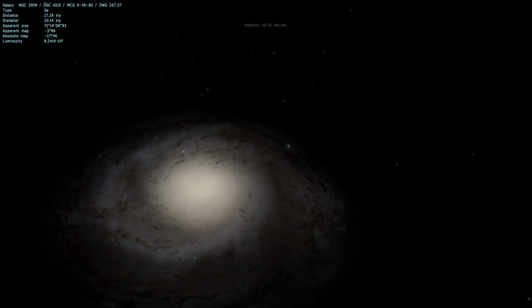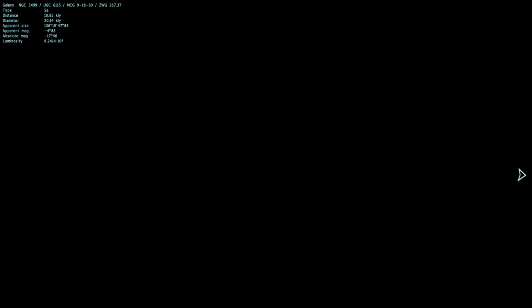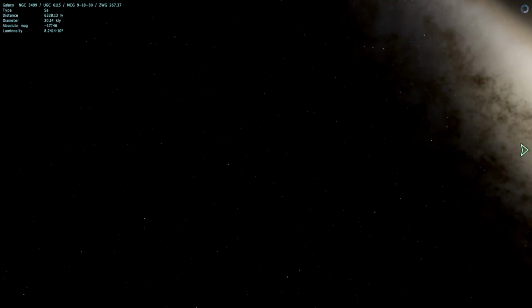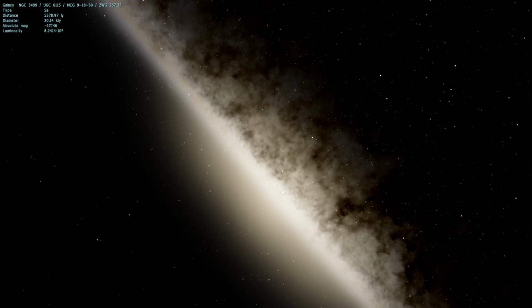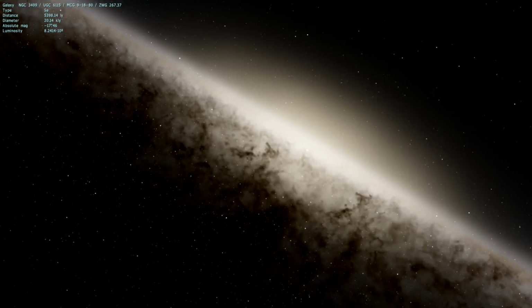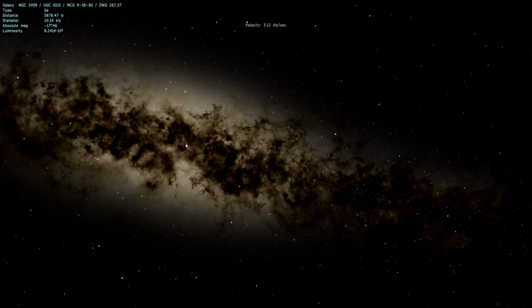Okay, so I think that is a pretty standard galaxy texture in the game. It's just the angle we're looking at it, we have some very, very dark interstellar dust, and we were just close to the dust as well. So we can make this nearly pitch black all around us by just hanging out in the dust here, and to completely defeat the glow of the galaxy. Look at that.